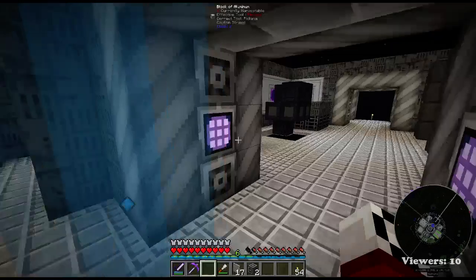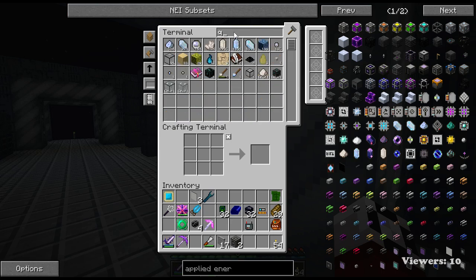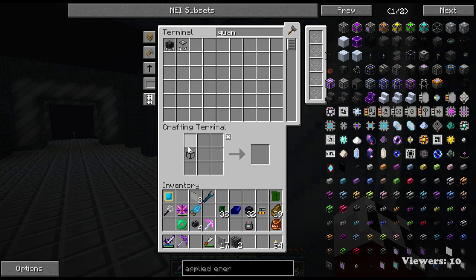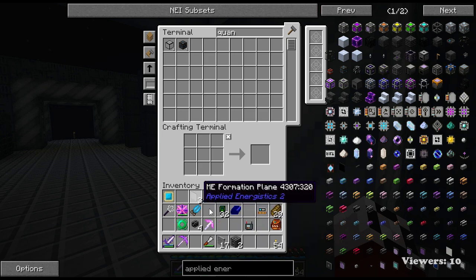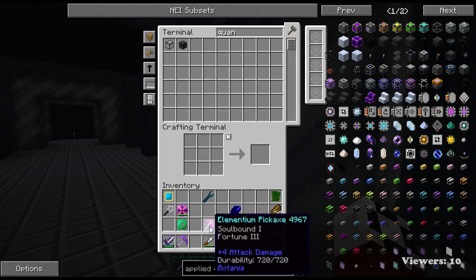So right now we're just trying to figure out what exactly we want to do. Maybe we go ahead and start with those quantum link things. We have one chamber. We need at least 4 more. 4 is probably going to be a good start. And then we cover each of those with 8 of these. So if we're doing 4 more, 5 total, 5 times 8 is 40. And just clear out our inventory of a lot of stuff that we are carrying for some unknown reason.